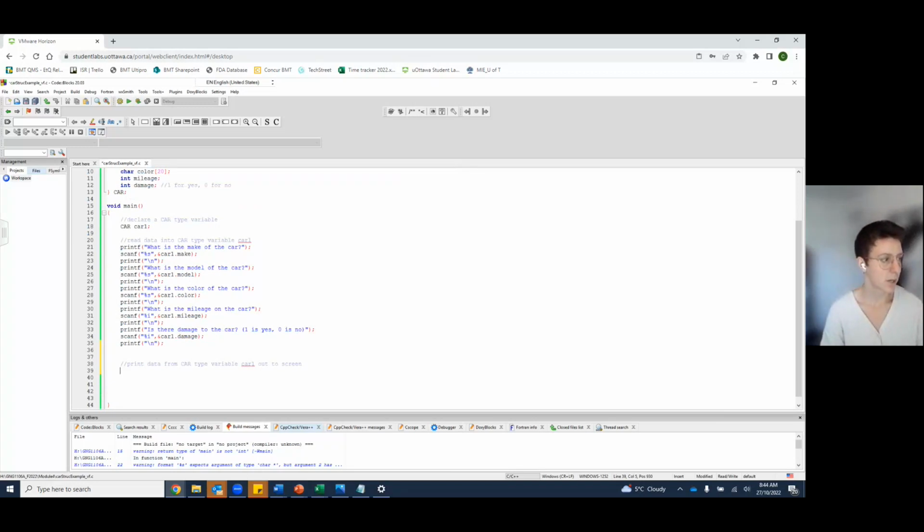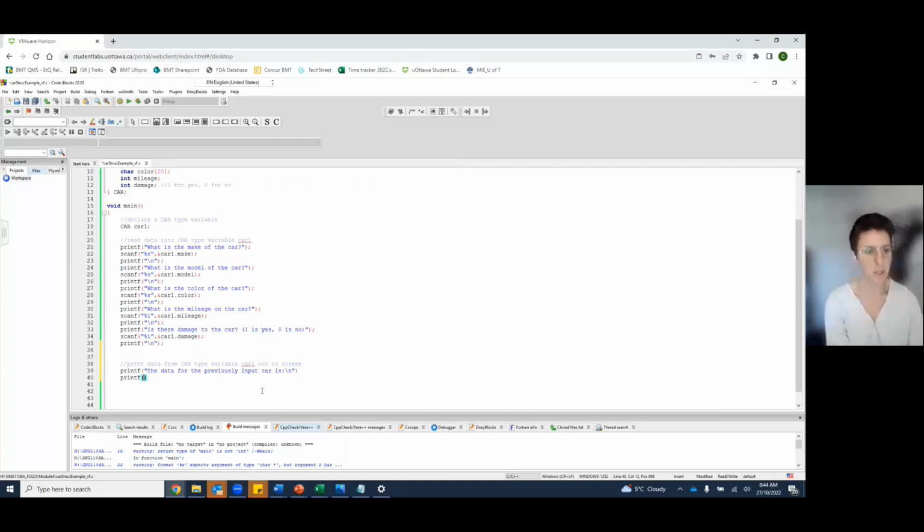I am going to do this using the printf function here. The data for the previously input car is, and I'll put \n here. We'll do it like this.